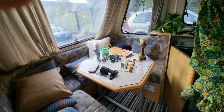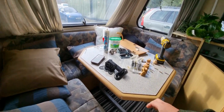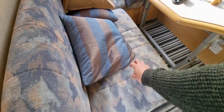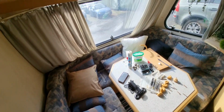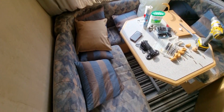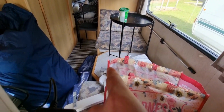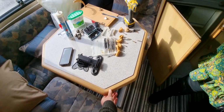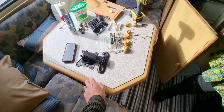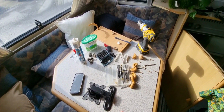The front bed area, so this will be for me and my wife. This is again an ugly table and an ugly bunch of cushions. There are quite a lot of cushions, so you can imagine that if you're buying fake leather, it gets quite expensive. But it's well worth it. So the tables, this table and that table, they will get revamped. So all this will get sanded, this wood, and then on the top it's going to get painted, and then we're going to add in a pretty pattern.